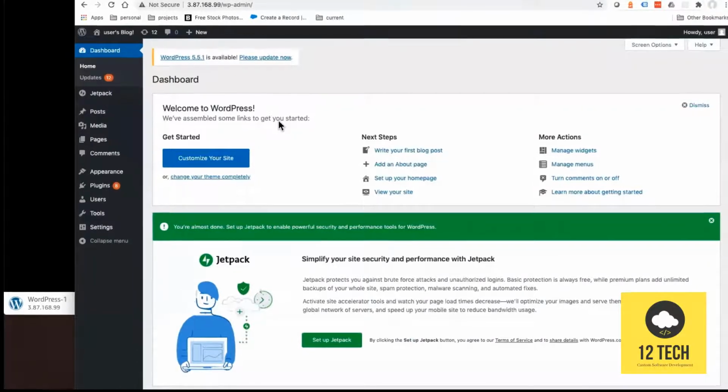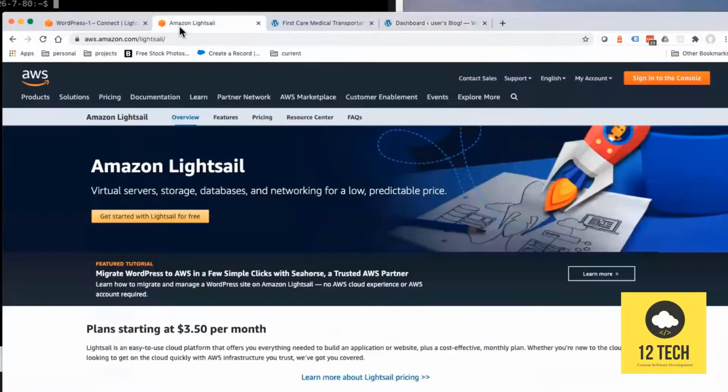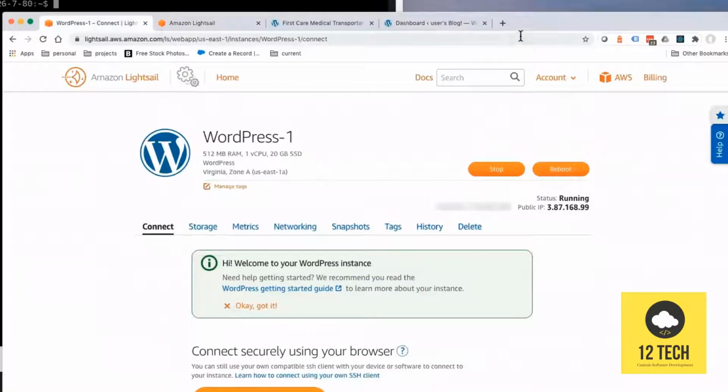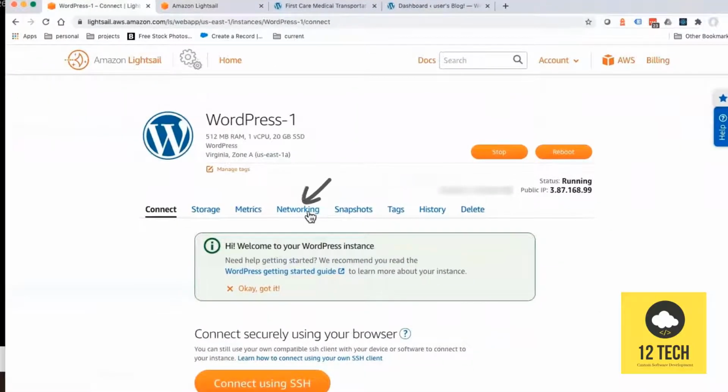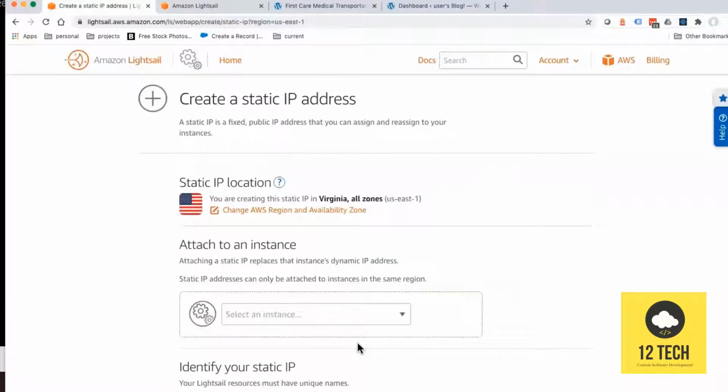So we are able to log in to the admin, but before we do anything else, let's just assign a static IP to our instance. The way we're going to do that is go back to the Lightsail console for this instance, and then go to networking, and then say create static IP attached to the instance.